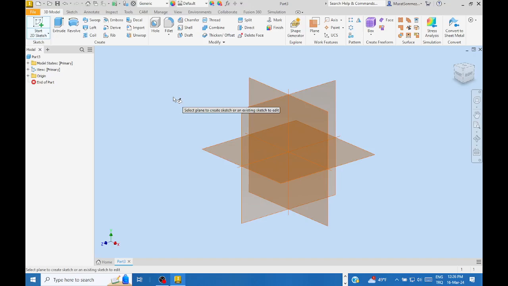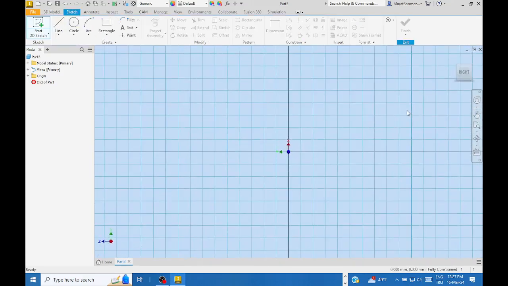Assume that you know all the basic things, how the model is created, how the configuration is changed, etc. Okay, why not select this coordinate plane for the sketch with a click.